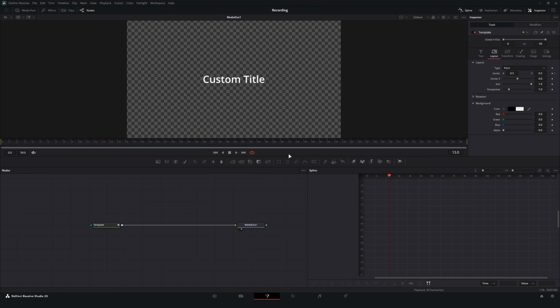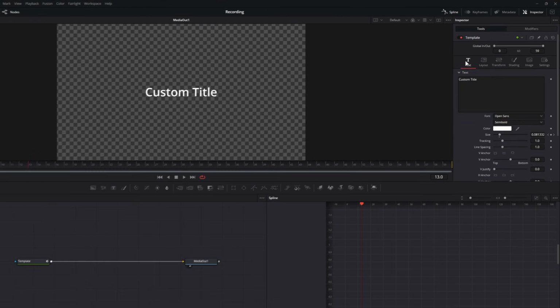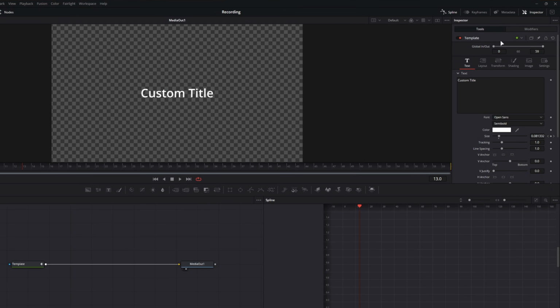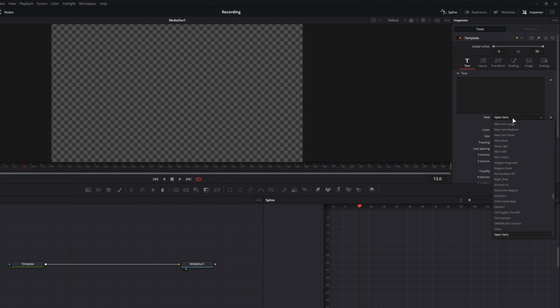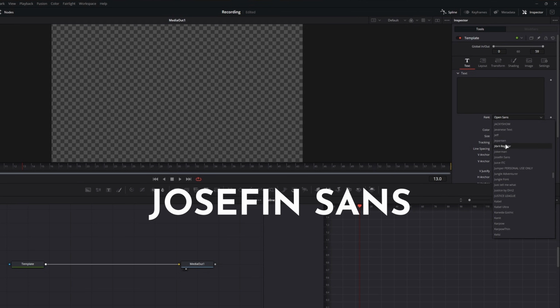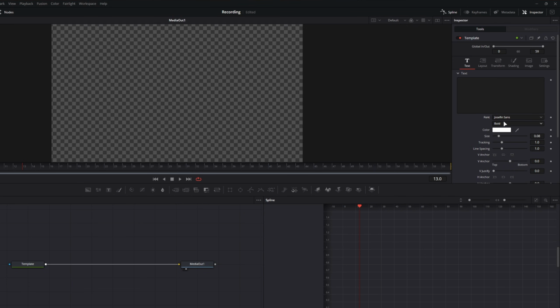So let's go ahead and pick a font for us to use. I'm gonna go over to my text here, and I'm gonna reset our node. I like us to all start on a blank slate where the size and the layout isn't keyframed. So to do that, I'm gonna go to the upper right-hand corner and click that. And the font that I'm gonna use is off of Google Fonts, and it's called Josefin Sans. I just like the look of this one. Let's go ahead and type in some text. It doesn't matter what we type in. I'm just gonna type in hello there.